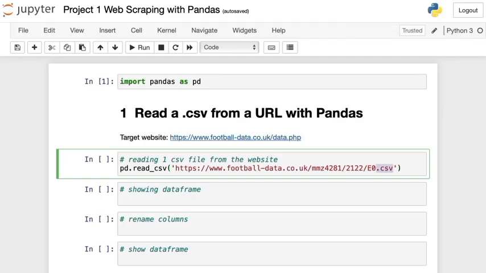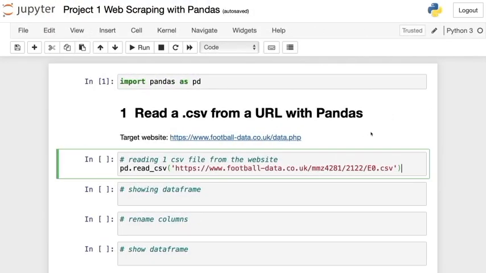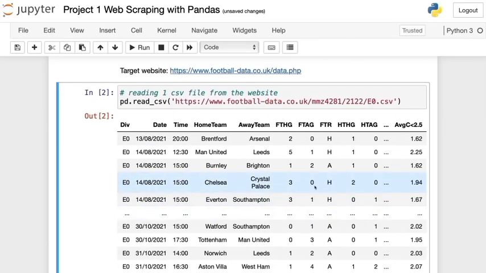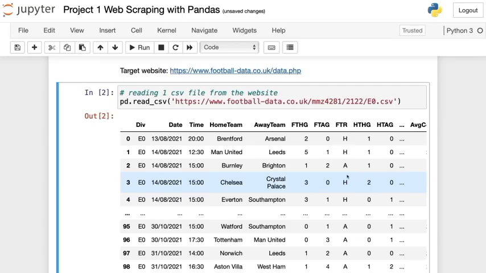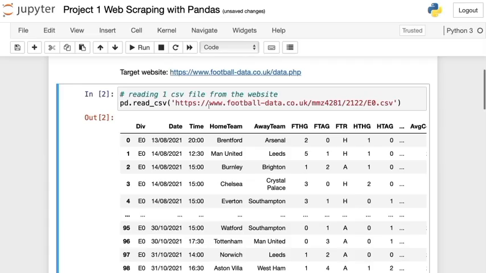So this means that this is a CSV file, and as you might remember, we read here a CSV because we're using the read_csv method. So that's everything you have to do to read this CSV file that is stored in this website. So now I'm going to run this and let's see the results. So here, as you can see, all the data was read here with read_csv and it was successfully loaded here.